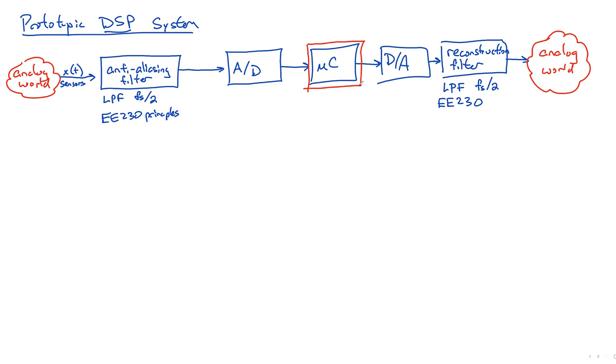But I want to talk about what these different steps in the system look like in the time domain and in the frequency domain. I'm going to firstly show the time domain. After the analog-to-digital converter, we're now in the discrete domain, so now it's versus N. After the digital-to-analog, we're back in the time domain. The horizontal axis corresponds to whatever line in our block diagram is directly above it.